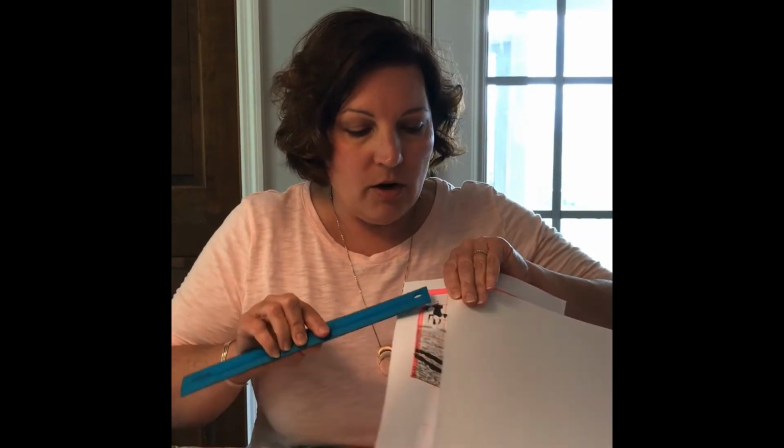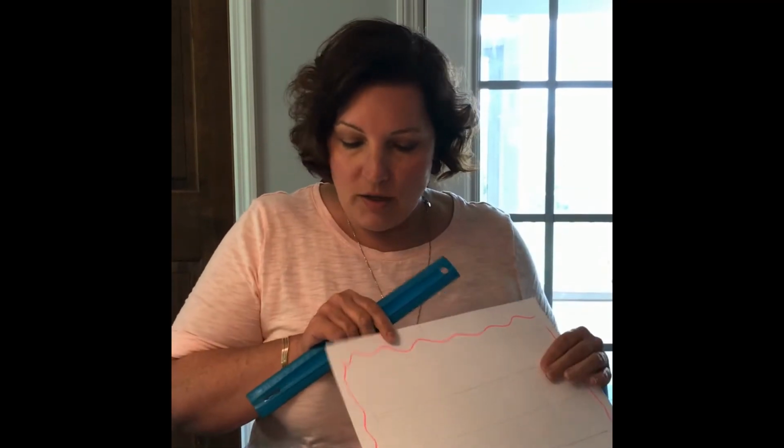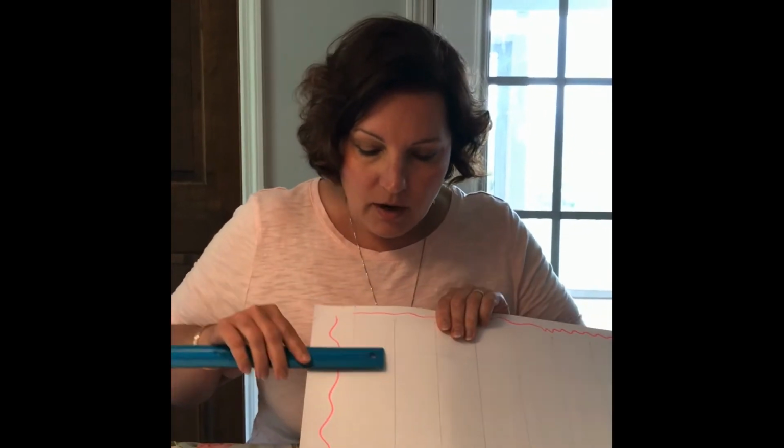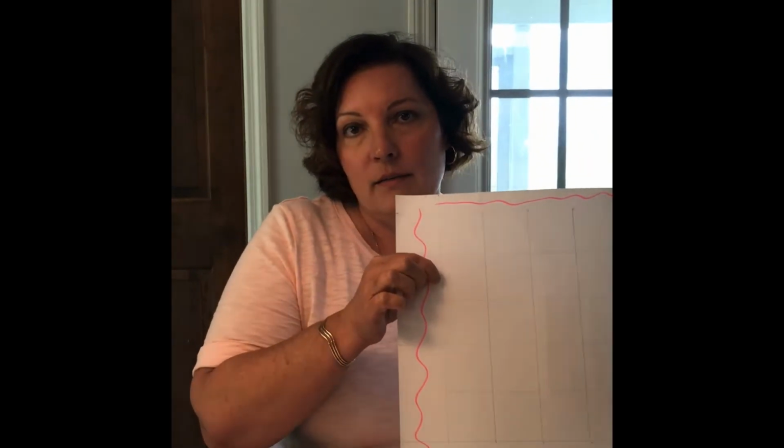For example, how far over does this black mark go in this box? Well, it's about 1/2 inch. So this is doubled. So when I do that on this box, it should come over a whole inch because I'm doubling that size. So the things in these boxes should be placed in the same spot on their correlating boxes. If you are struggling and you want to do a Zoom meeting with me, we can do that. We just need to communicate with me, please. But every Friday I'll check and see your progress on this.